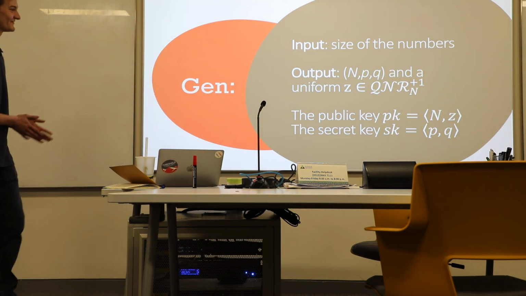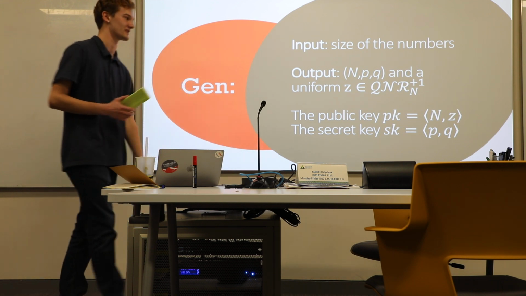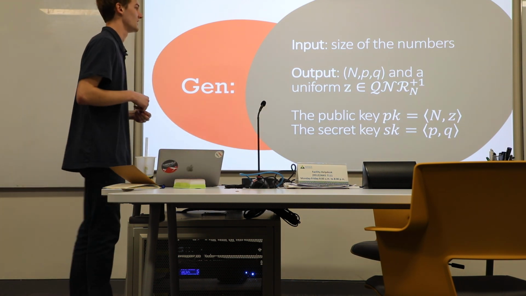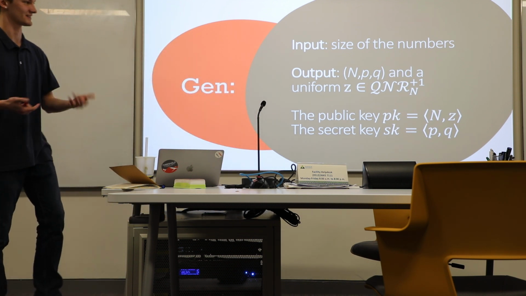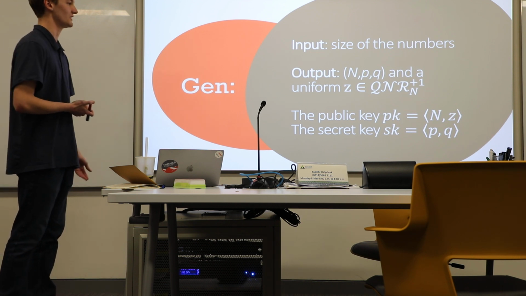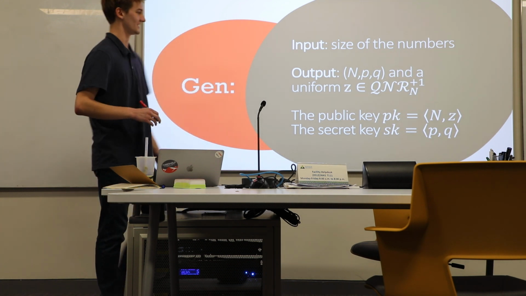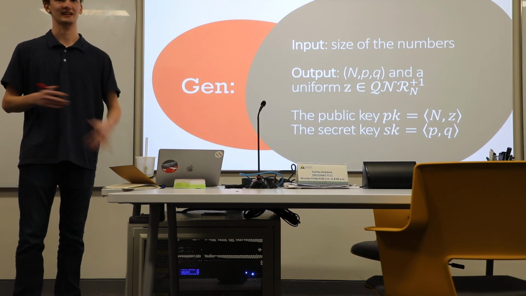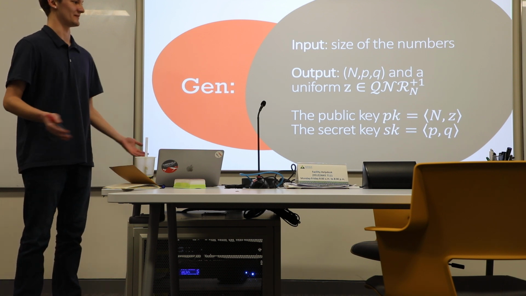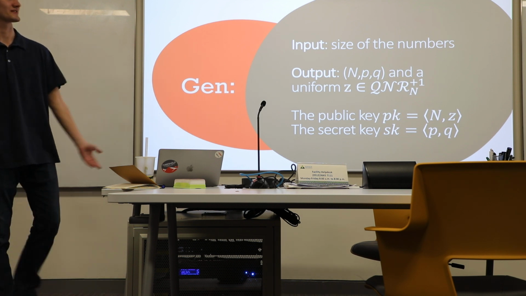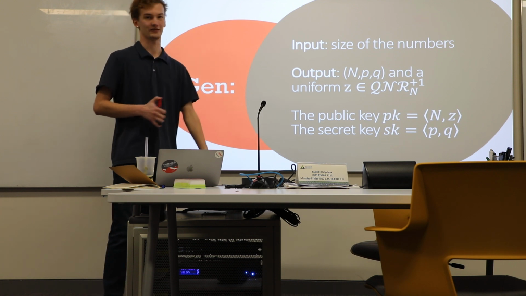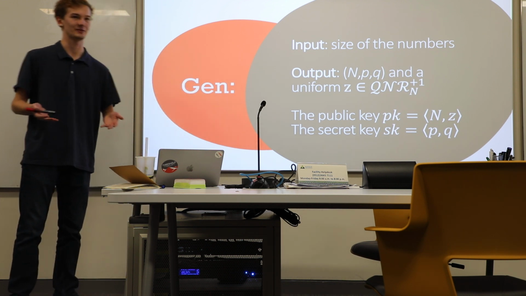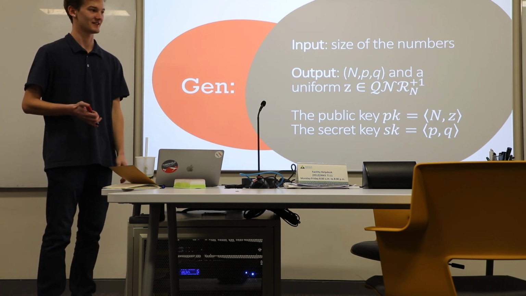Now, this is the key generation algorithm for the Goldwasser-Micali crypto system. Basically, you give it how many bits of security you want. This will be the size of the primes that you're going to generate. Prime generation amounts to picking a random number and checking to see if it's prime or not. If it's not prime, you pick another random number, and so on. But there are certain types of primes that are maybe more secure than others, and there are different ways that people have tried to calculate these things. What I would do if I'm writing some code to generate some secure primes is just use the built-in functions.